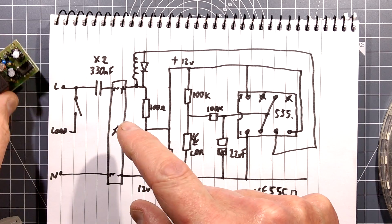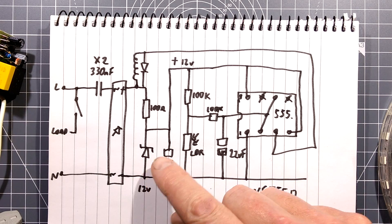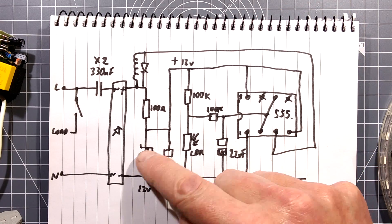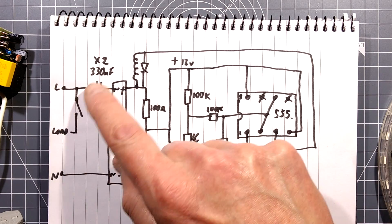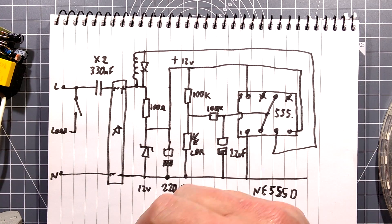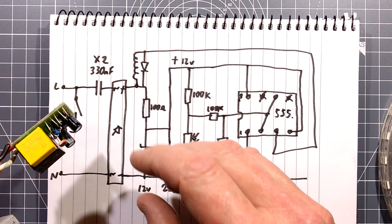If you bridge out or remove the yellow capacitive dropper capacitor and put a link in, theoretically the unit will operate on 12 volts DC. The only caveat is that the zener is a 12-volt zener, so going above 12 volts - say 14 volts - will turn it on with 2 volts dropped across the limiting resistor. At 12 volts, the current consumption from the relay is only about 50 milliamps tops, so it's a fairly efficient little circuit. Because the relay contact has no snubber network across it, it's perfect for compact fluorescent or LED lamps as it won't leak current and cause slight flickering. It's a very neat circuit and it's really unusual to see the 555 - that just shows the longevity and usefulness of that particular product.